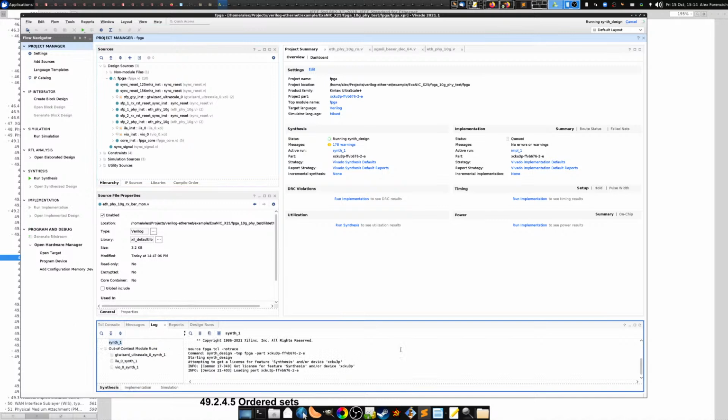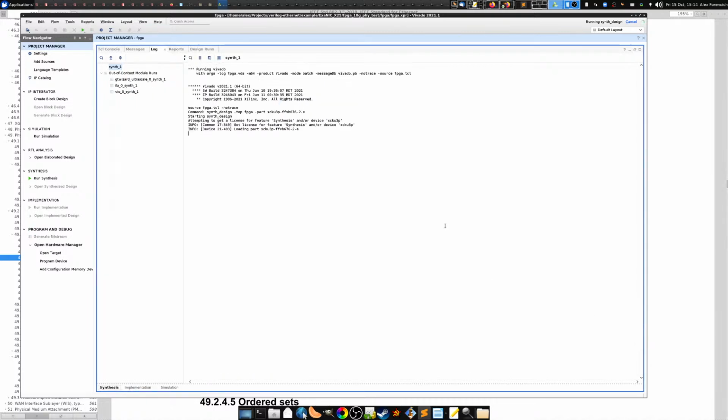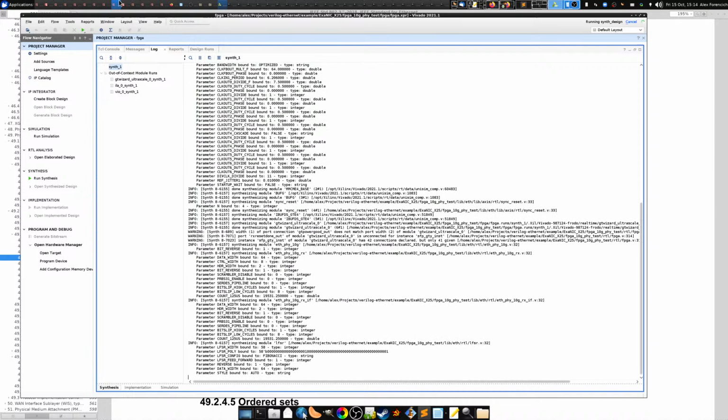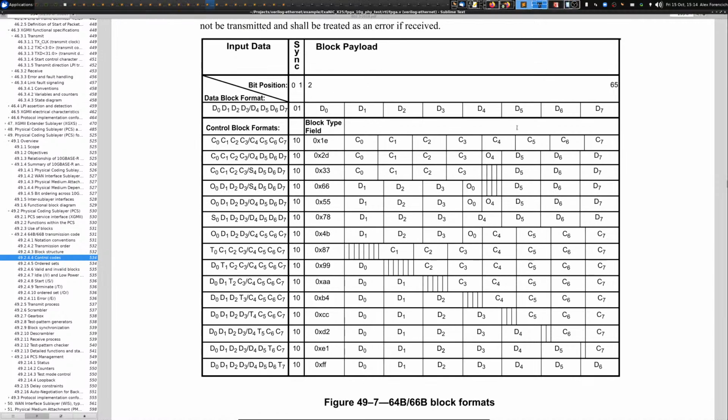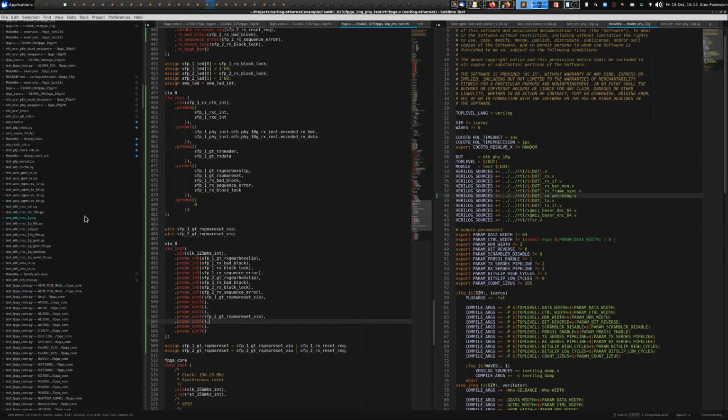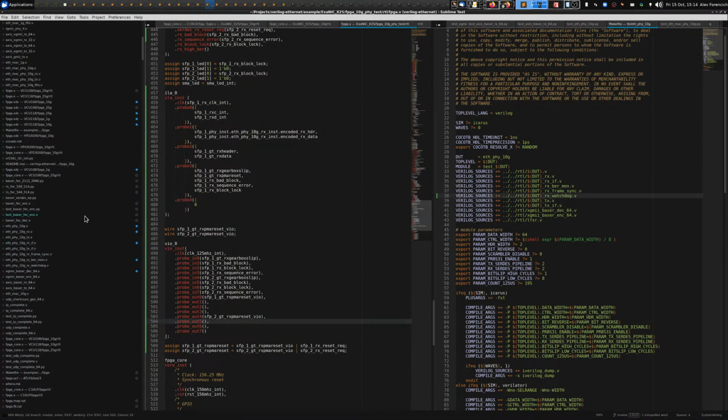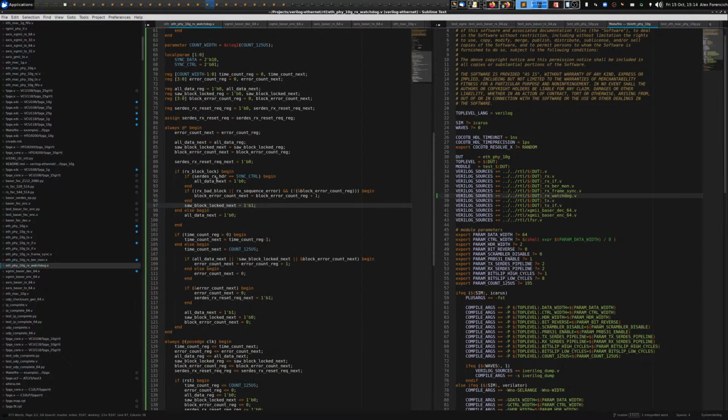I'll go ahead and pull up the log here so we can see exactly what's going on. Let's see, is there anything? This is one thing I like doing. Whenever Vivado is running, I like just going over the code to make sure everything looks reasonable. All right, so what are we checking now, right? We implemented several things in the Watchdog. Let me go find the Watchdog code again. Where was it? Here's the Watchdog. Okay, so several things, right?